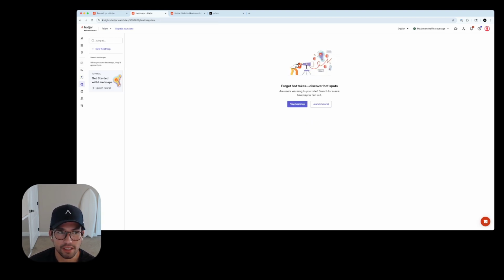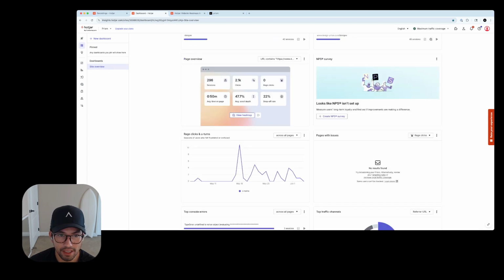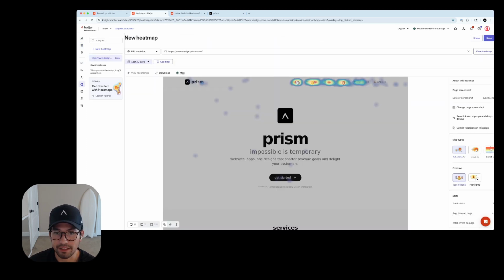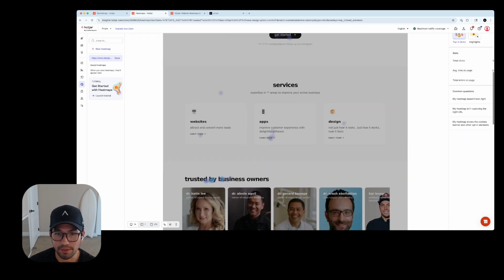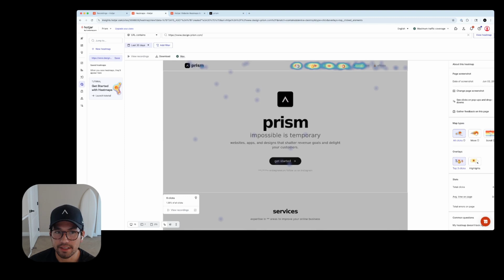This is what the heat map feature is. I honestly don't use the heat map feature that much, but I'm going to see if there's a way I can show it to you guys here. So this is over the past 30 days. This is an example of what it would look like, what people are clicking on. And you can see all of the little dots are where people are clicking.